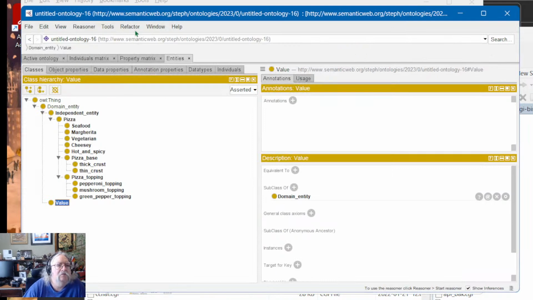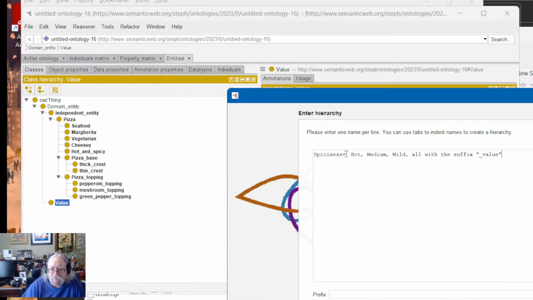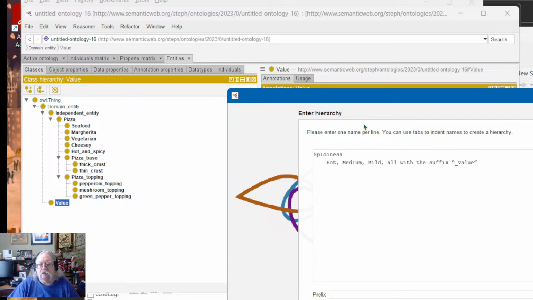Okay, so tools, create class hierarchy. So spiciness, hot, medium, mild, all with the suffix value.